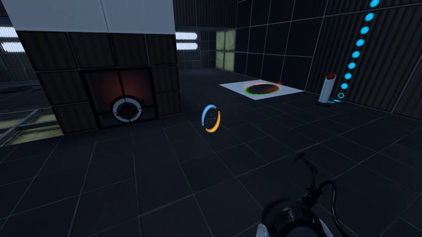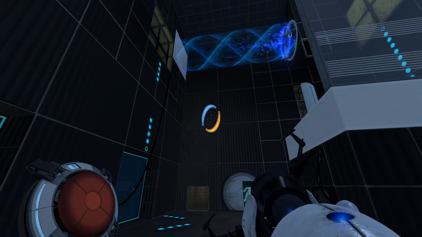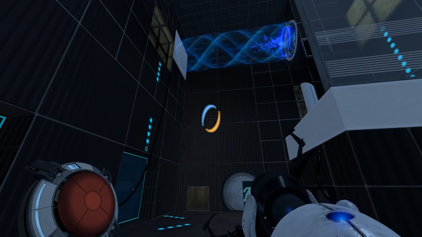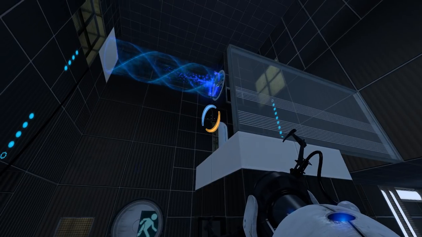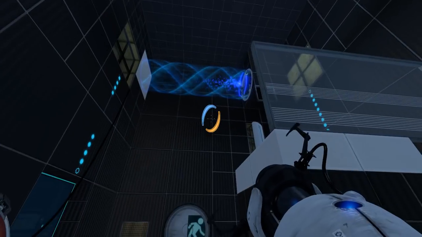It's amazing that I can stand on this. I think I need to somehow get the cube up there, and then place my portals in advance, and then place the portal under the cube. I don't know whether to do it here or in the other one.